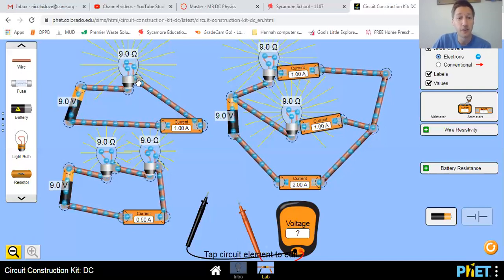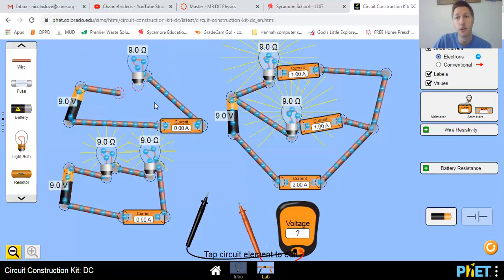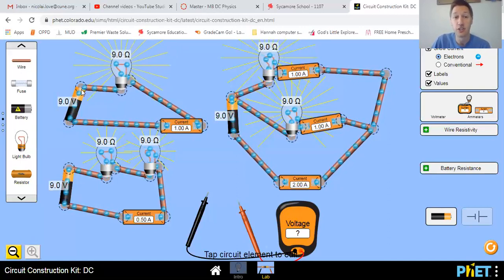In fact, if you have a break in the circuit, what happens? So we'll break the circuit. There we go. Oh no, the circuit broke. All the electrons stop moving, because in a series circuit, if they can't take this path, it's done. There's only one path. So this is a series circuit.